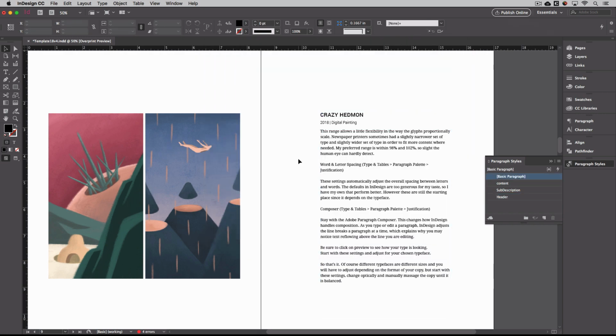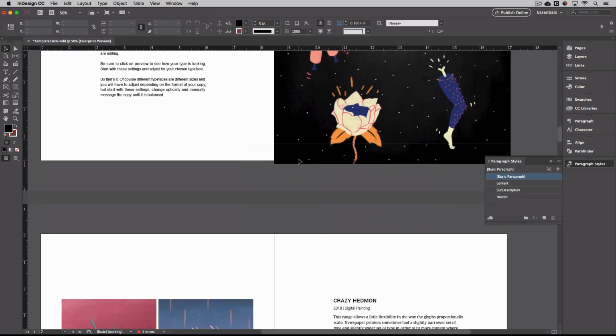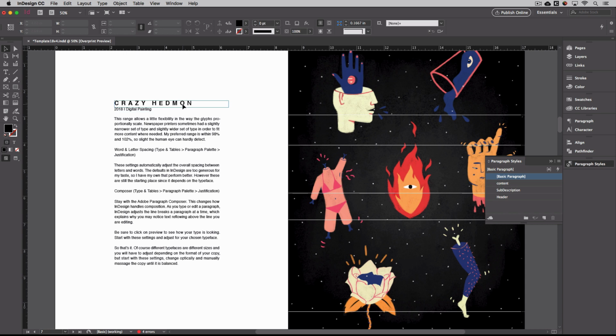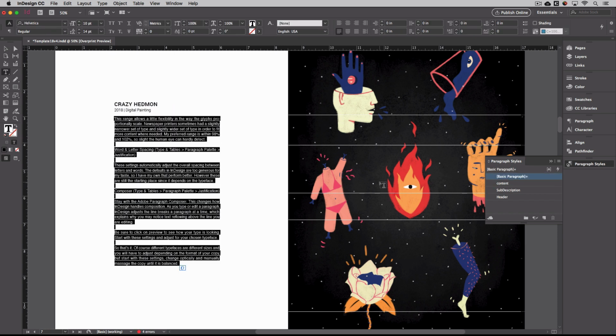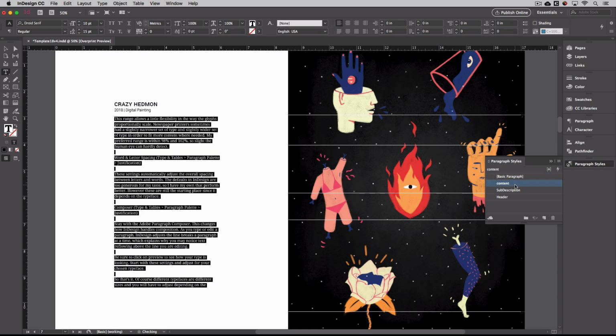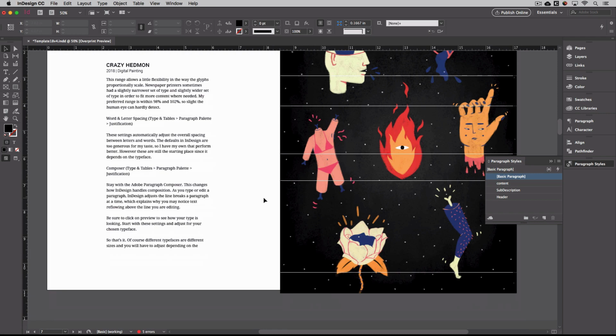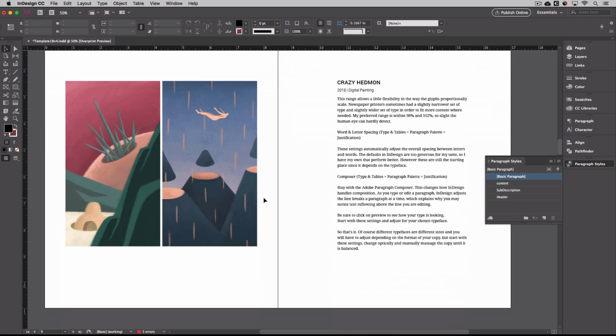And what this allows me to do is go to my other pages that have styles and everything in place and just click header, and it will set that style. And then I can double click on my text here, hit subdescription, and then on my content, hit content, and it'll set those styles that I've determined consistently on each page.